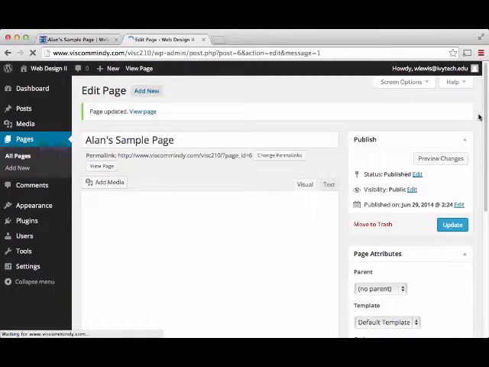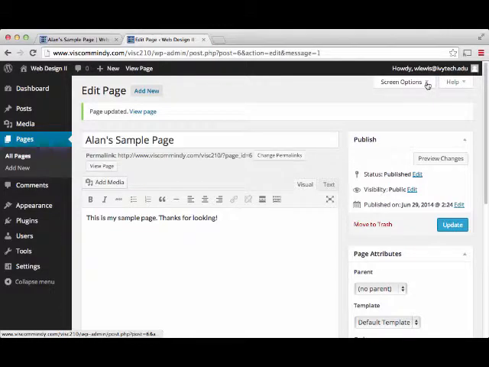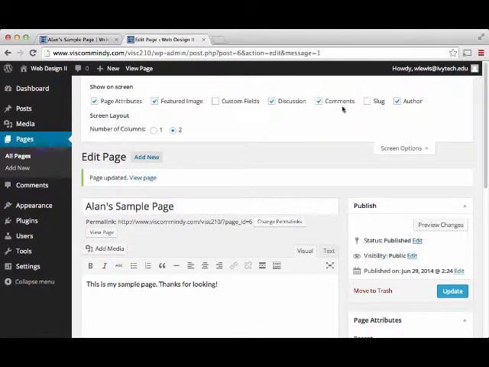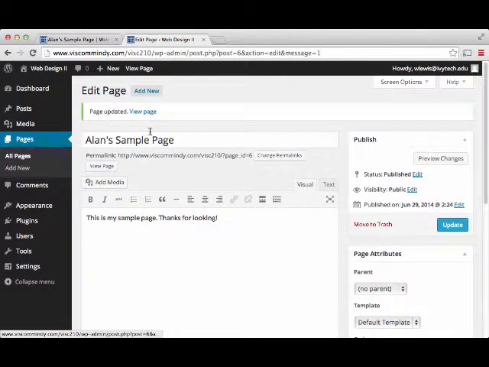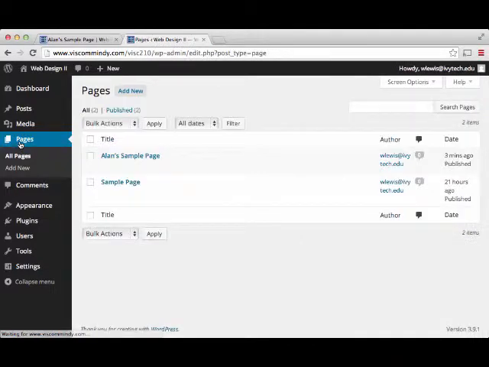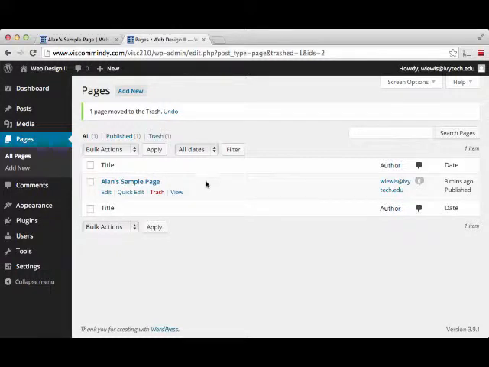So WordPress is full of options, but one of those that's kind of hidden from us at first is this Screen Options button right up here in our dashboard, and that's where we can choose to have other choices. The last thing for this session, I'm going to go back to pages, and I'm going to point out that anytime you want to change a page or get rid of a page, all you have to do is come back to pages, hover over the page title of the page that you're questioning, and you've got choices to edit, quick edit, trash, or view. This sample page, for example, that was built into my WordPress, perhaps I'd like to go ahead and trash that because I don't want that anymore. And it's now trashed.